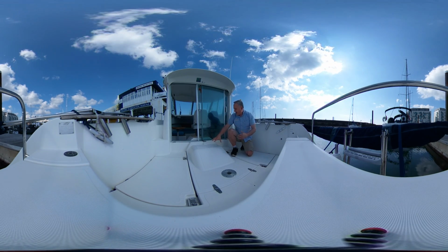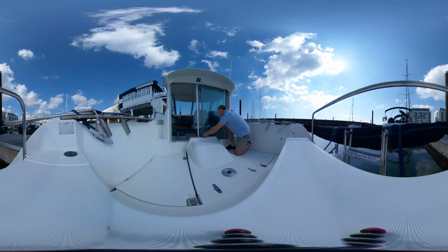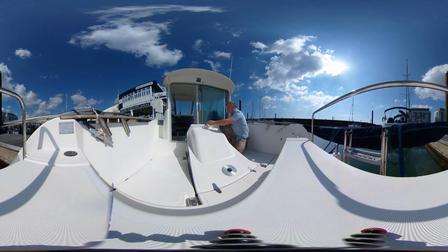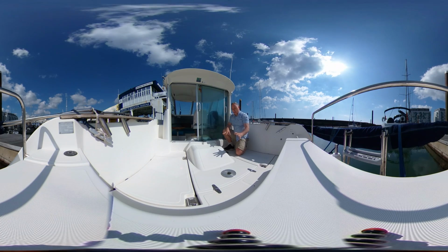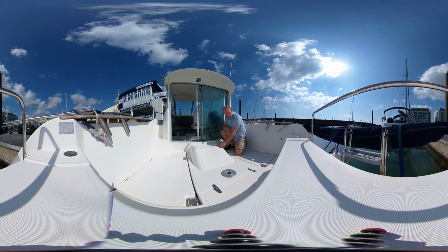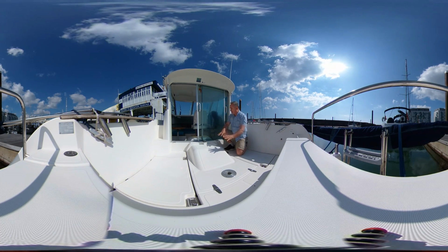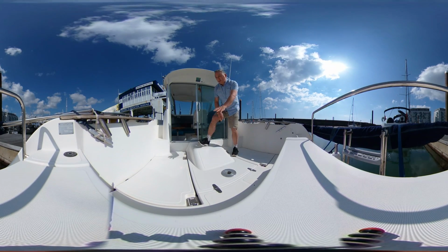In the middle here we've got the engine casing, so if we open this up, I won't show you right inside, but this will give you an idea as to what happens. So this lifts up, giving us access to the back end of the engine, the shaft, the stern gland, the bilge, etc, and then once it's closed it's nice and safe. It does intrude into the cockpit a little bit, but we're nice and radiused here, we're textured, so we haven't got hard corners everywhere like some boats do, so really isn't much of an issue, and access to the front of the engine will be on the inside of the boat. Really good.